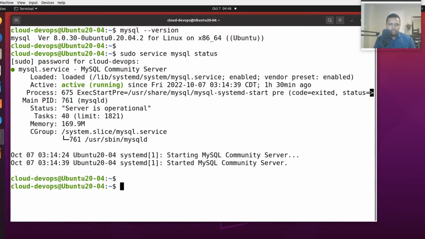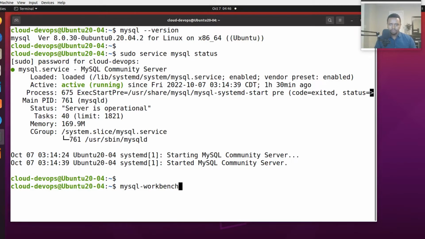Now, another thing I want you to go ahead and download is MySQL Workbench. Okay, MySQL Workbench is a development application that allows you to work with your databases in an easier way.